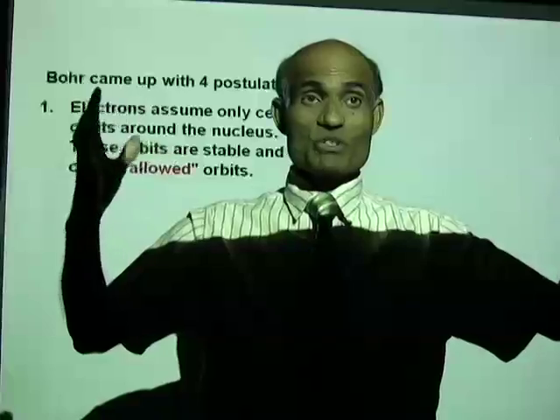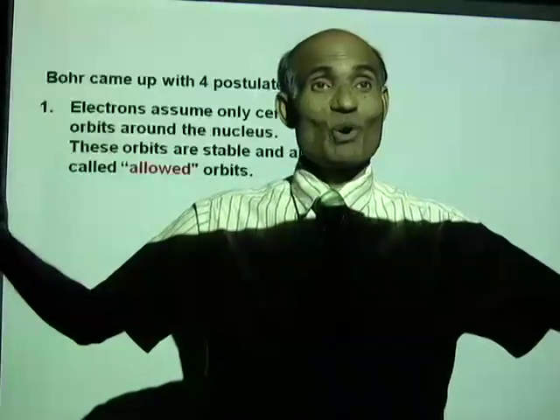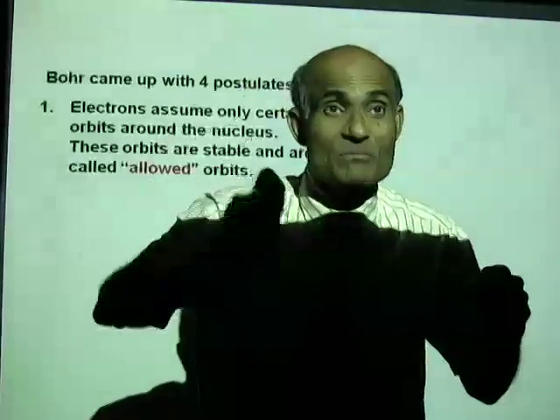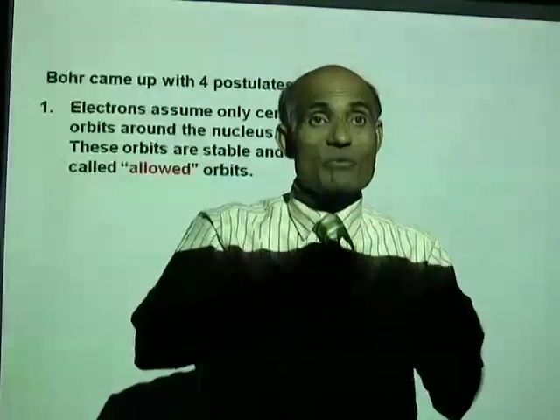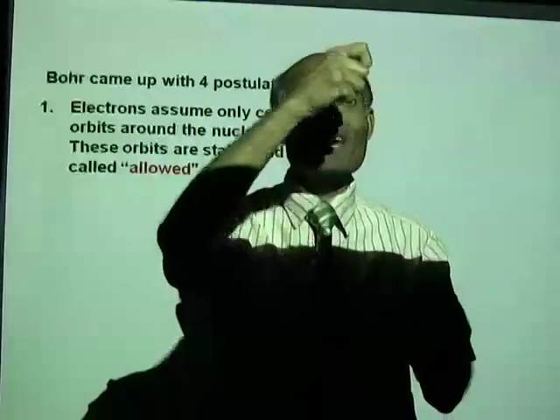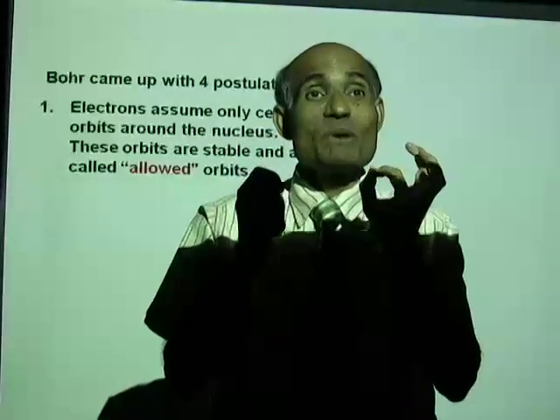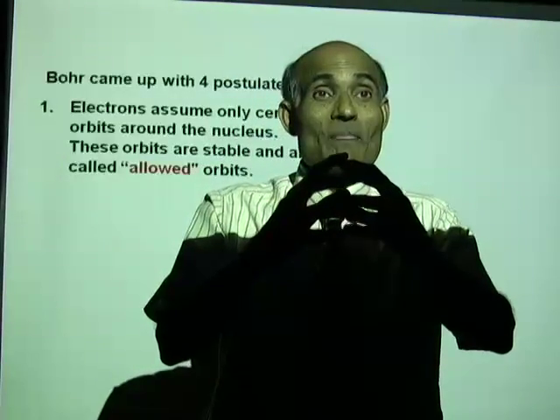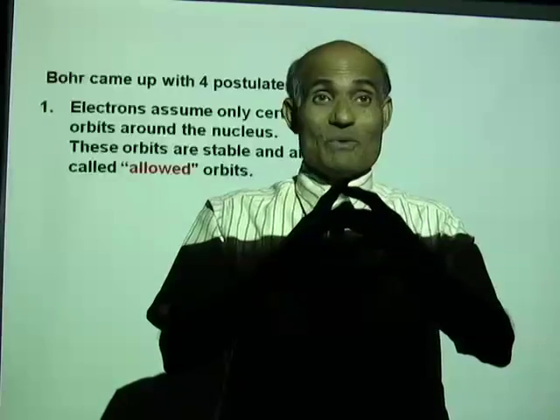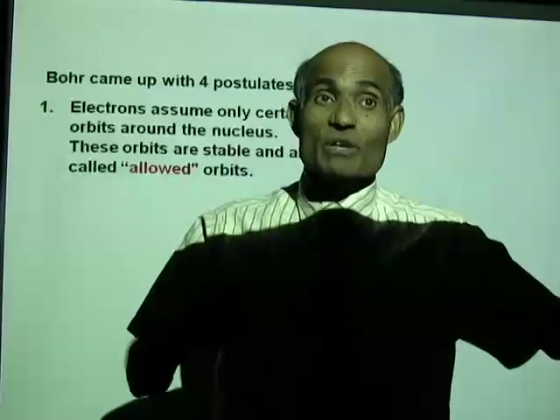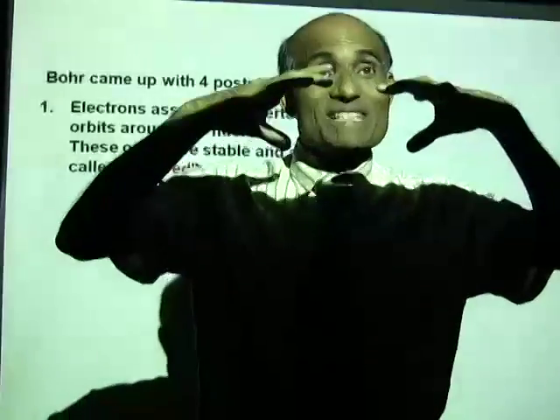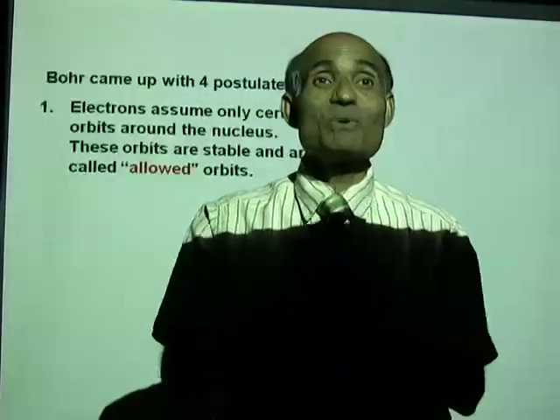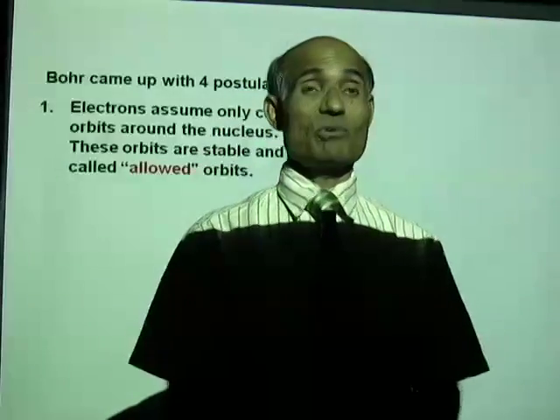Now, what is the problem we discussed in connection with the Rutherford model? According to the Rutherford model, an electron moving around the nucleus must radiate energy, and therefore it must lose energy and ultimately fall into the nucleus. Now Bohr said, well, although there's a theory which says that, at these allowed orbits no radiation does take place. In other words, these orbits are stable.